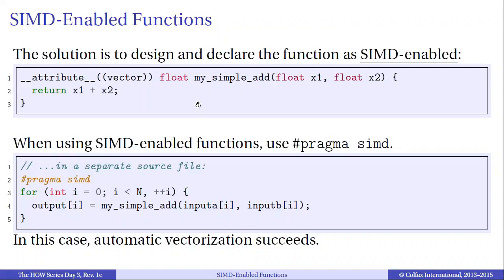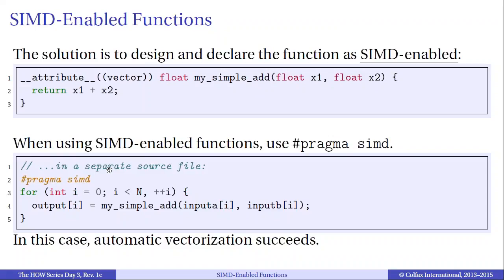So the compiler will compile not one version of this function, but several. It will compile a version where the function actually takes two scalar arguments and returns one scalar result. It will also compile an implementation where the function takes two short vectors as integers and returns a short vector as a result. In some cases, the compiler will also implement a case where the function takes two short vectors and a mask and returns a short vector, and it will mask out some of the vector lanes. This can be useful for loops with branches.